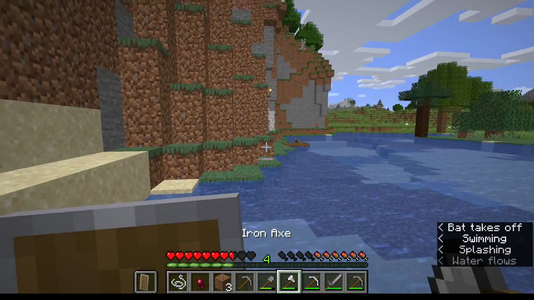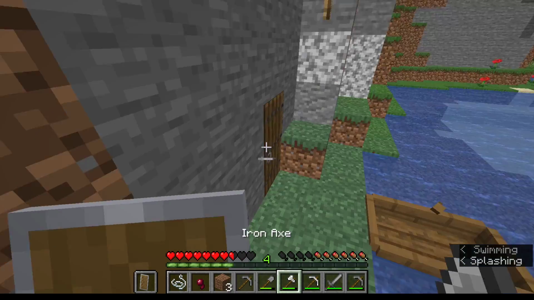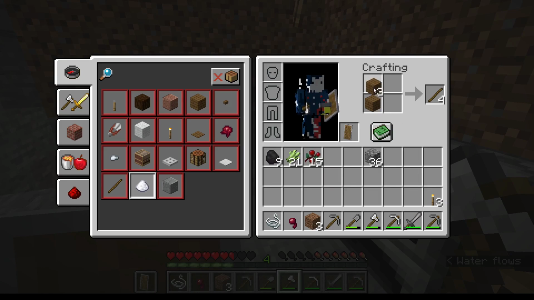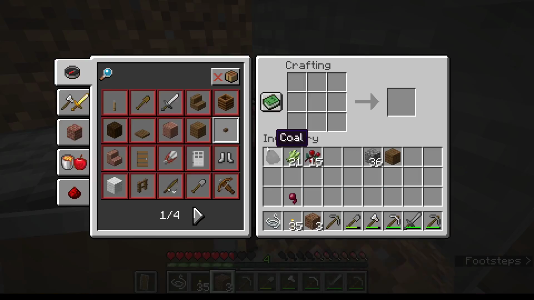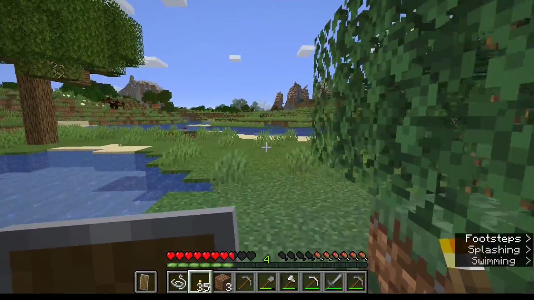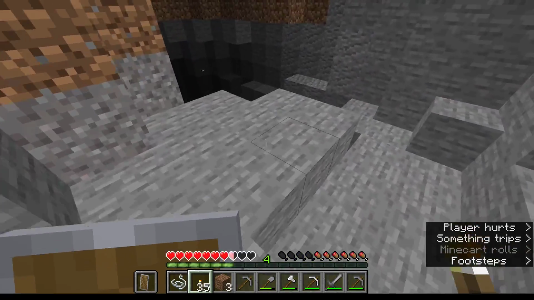Bombs away. Jump over here. Okay. Let's make some sticks. Sticks, 35. Pretty good. But before I get into anything, I think I should save my spawn point by sleeping in a bed. So I was gonna do... let's do that later.